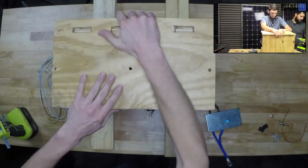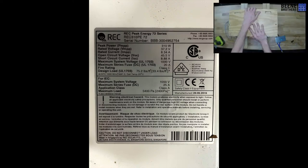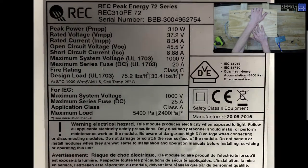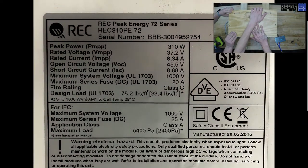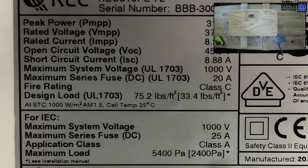Okay, Christopher, here is the... Okay, so yeah, there's the REC 310 specs, if y'all wanted to look at those. These are also super heavy panels. That's hot. Still, huh? Oh, you hit that, man. Yeah, that took your skin. It took my skin. Yikes. I'm wearing safety glasses. Your skin. You're wearing them until you burn yourself. I was until I burnt myself.